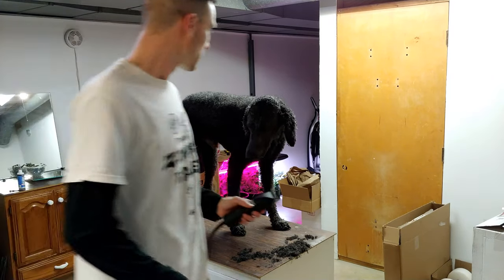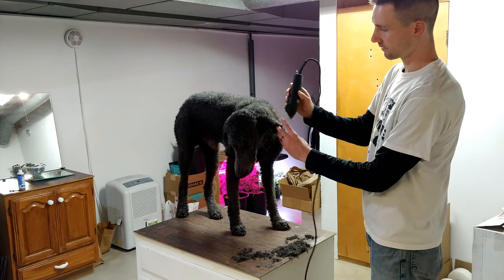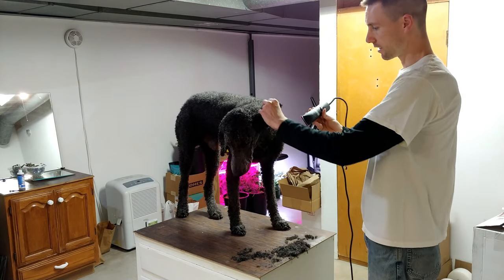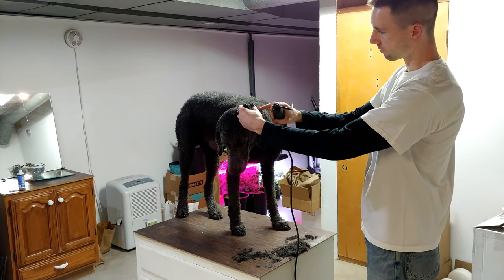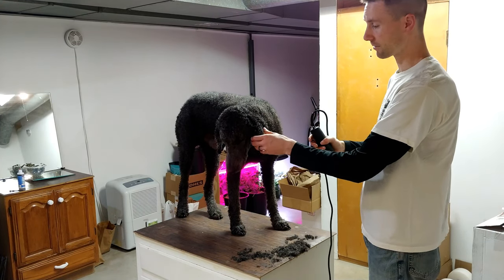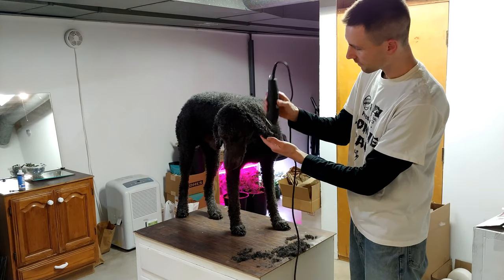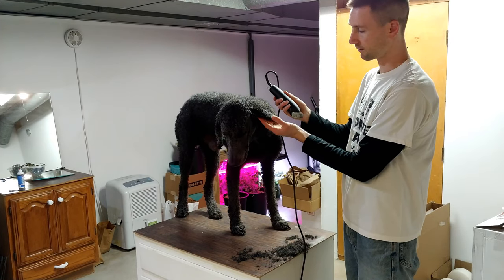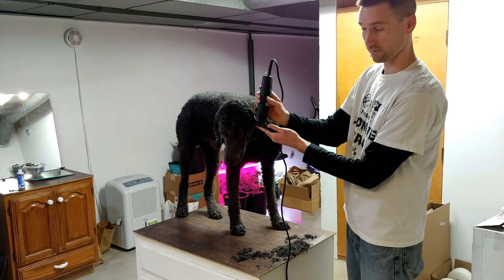And back out. So the ears, you want to cut down the ear, and like up the ear on the undersurface and down the ear on the outer surface. If you go the other way, you can catch a corner or a little cluster of hair here and actually cut the ear. So you've got to be really careful around the floppy ears. And then I just lay his ear on my hand, and just cut right along his ear. It's very safe to do this.